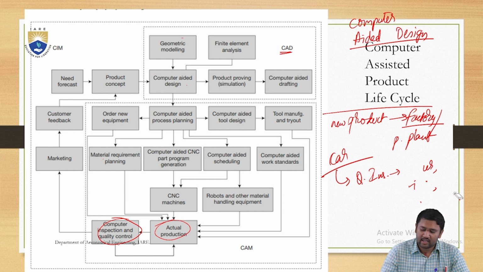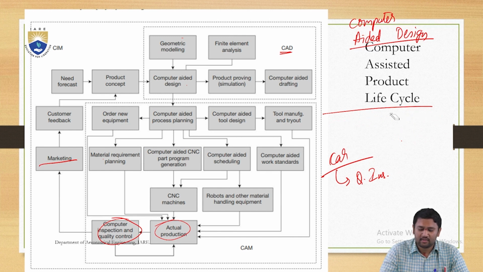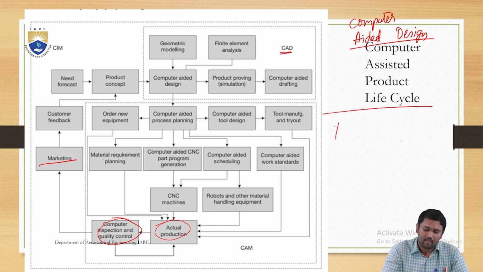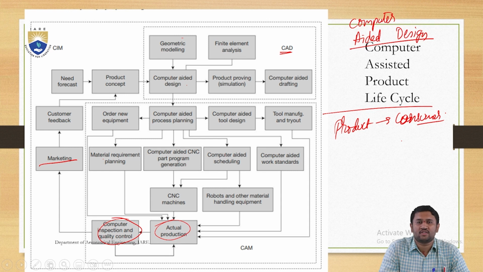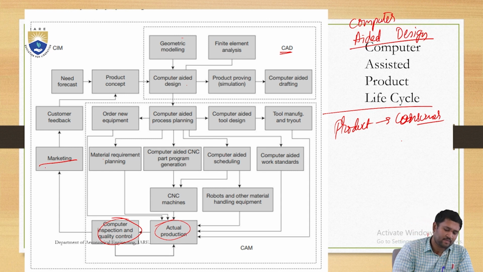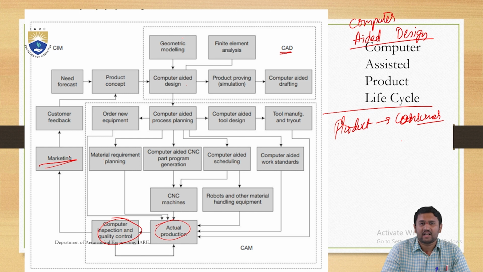And at the last, as the product has arrived, it goes into marketing, right? What does the market do? Marketing is nothing but bringing the product to the consumer, right? Product to the consumer. That happens as part of marketing. Marketing will let the product reach the customers as and when required, based on the demand as well as supply.